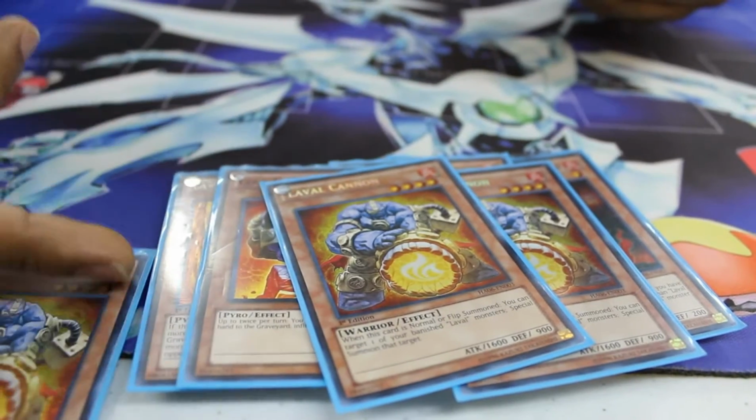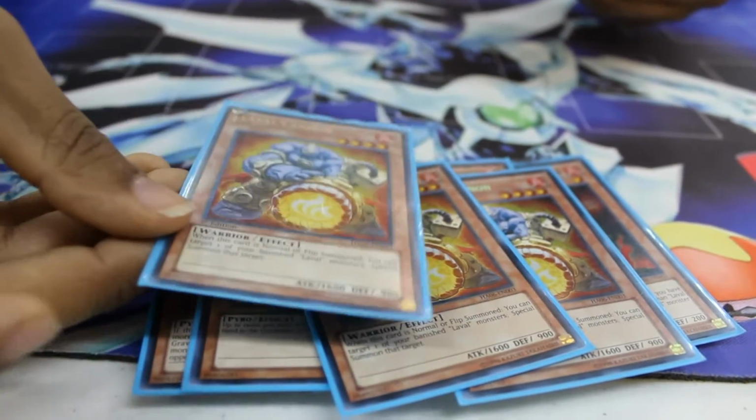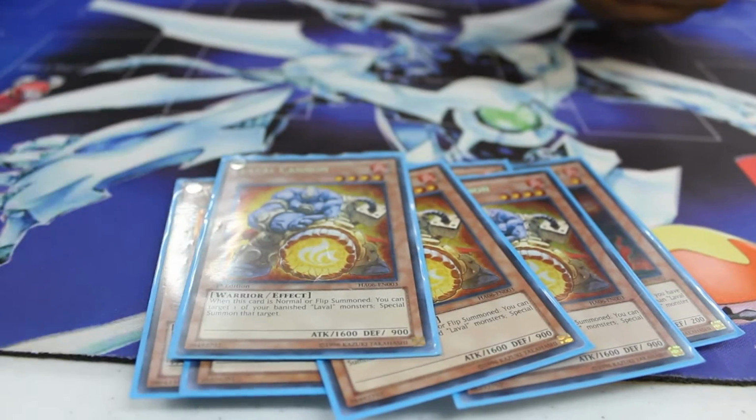This also works really well with Lakeside Lady. She removes herself and another Laval. Use this to bring her back or the other one and just go into something crazy.